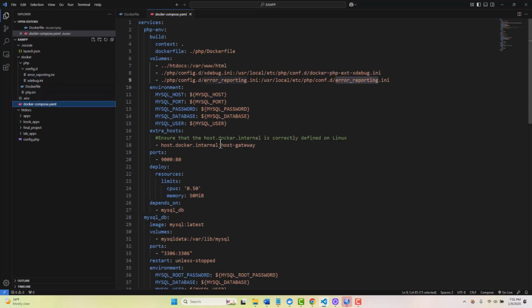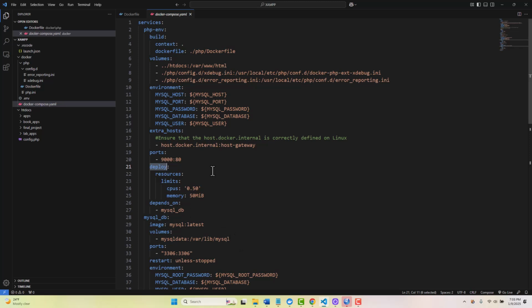If we go back to our Docker Compose file, then we have our environment variables that we set up. Again, we are specifying some of those values that we set up for MySQL in our container as well. We are going to set our host.docker.internal, make sure that that is configured correctly. We have our port 80 inside that's going to be exposed as port 9000 outside. Again, we are constraining our resources to ensure that they're just not going to take whatever it is that they need. We can always add additional resources if we need to, but we want to control that, not have Docker control that.